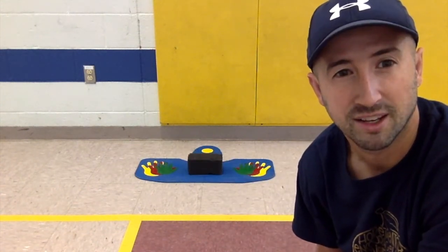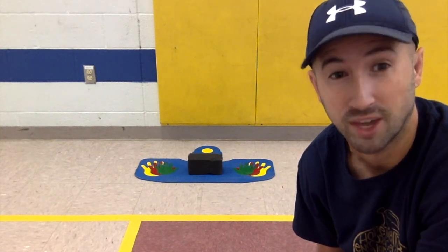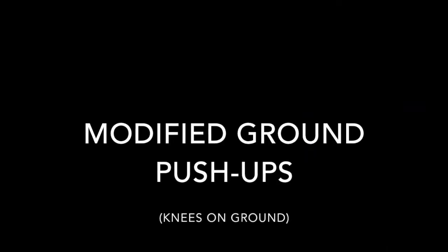Let's do 10, modified with the knees on the ground, and let's do 10 flat, okay? Okay, modified ground push-ups are where you put your knees on the ground, you cross your feet behind you, and your feet are off the ground, but you still keep your body nice and flat. Okay? Let's follow Coach.